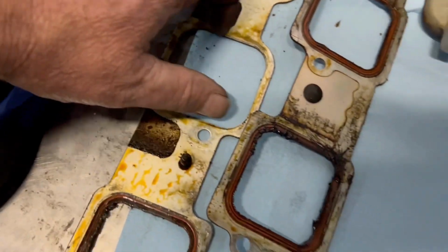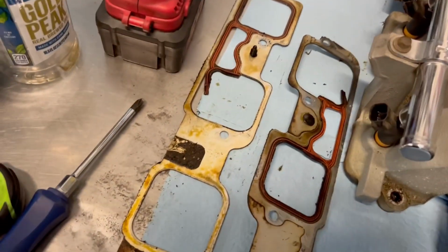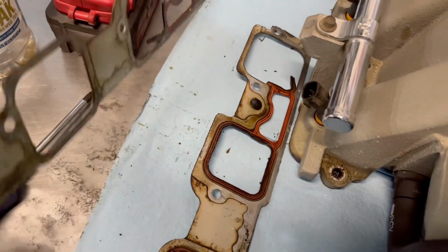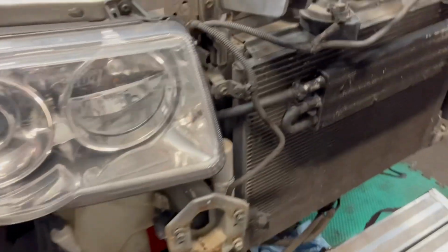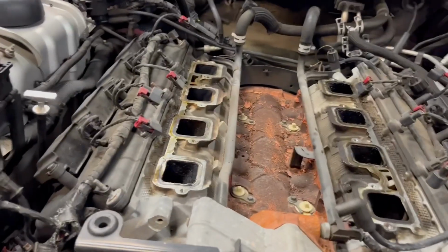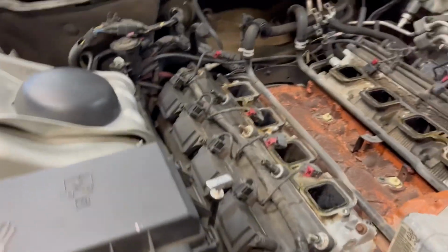But that one's missing, that one's missing. Part of that one's missing. Which, I mean, they're known for doing that after a while. That's one of the reasons why we're wanting to regasket this thing. We really haven't found anything down in the holes. So it sucked it in and blew it out. But right now we're just getting some more apart.